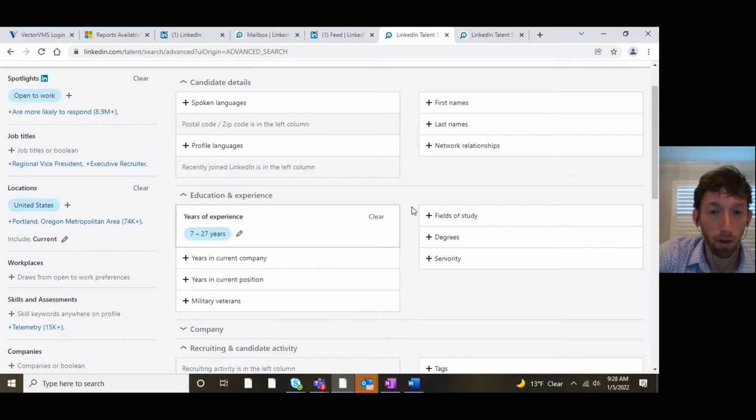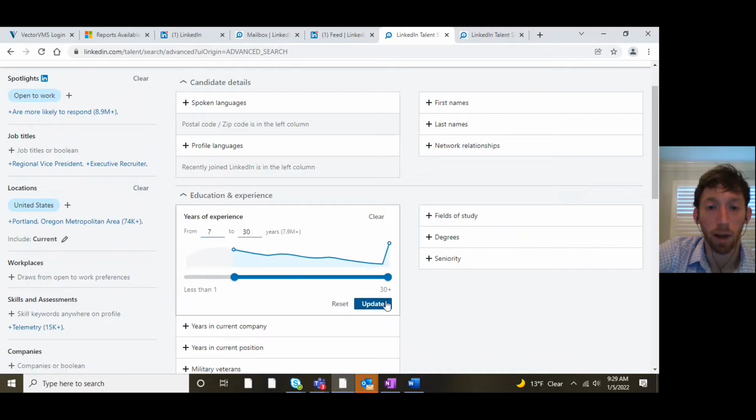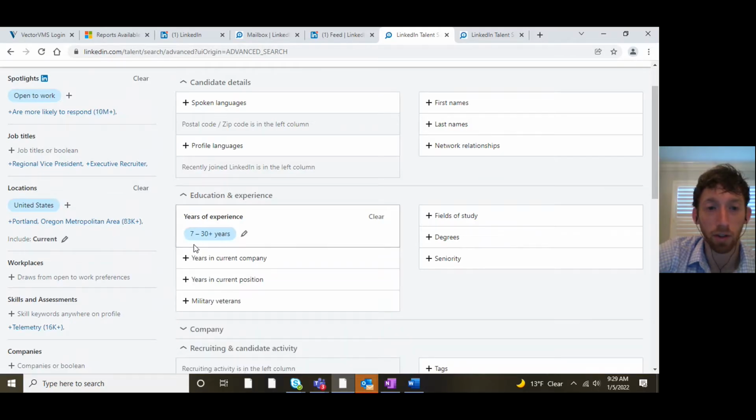be potentially concerned about, or the thing I would just note, is that a lot of people do not include their full work experience on their LinkedIn profile. So if you were to look for people who have, let's say, at least 7 years of experience, there may be people who only have 5 years of experience listed on LinkedIn, but actually have 20 years of experience, but they've only included their most recent position. So I would just be wary of that.